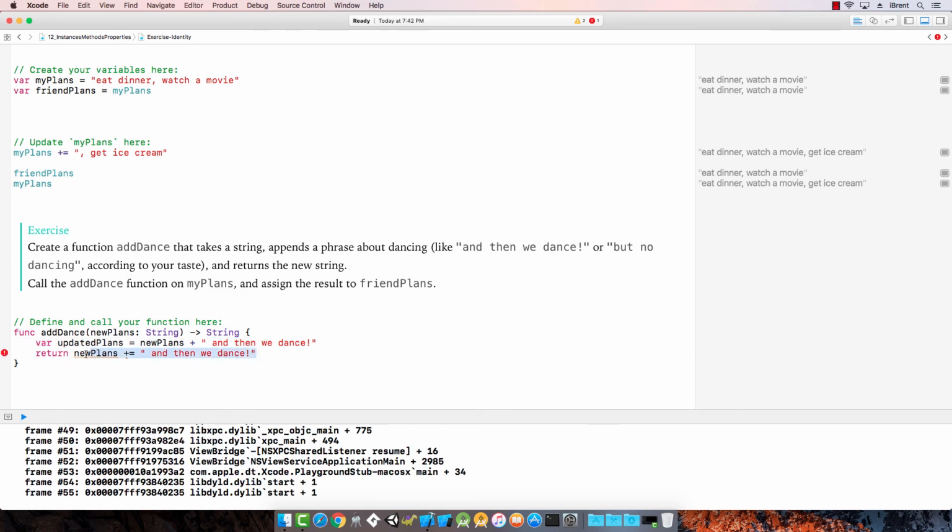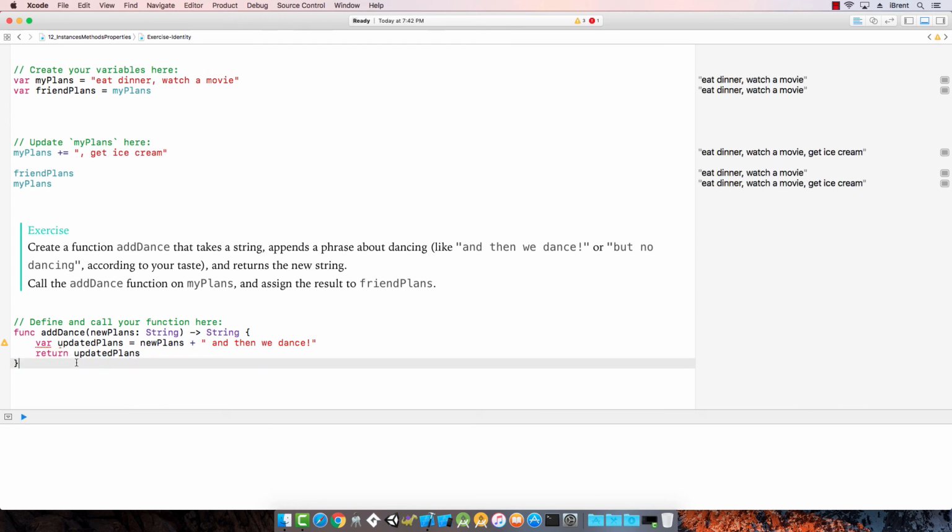I'm going to delete this, and then we return updated plans. Okay, now it's saying you could use a let instead. It prefers a constant instead of a variable.